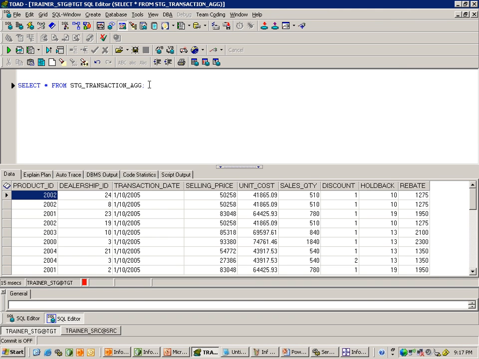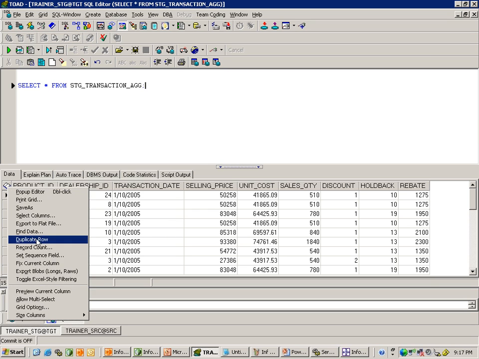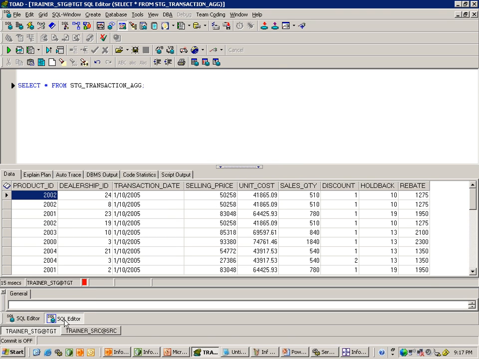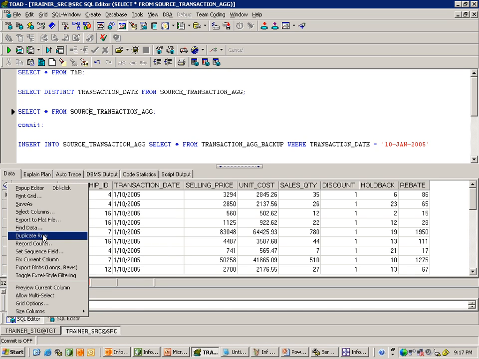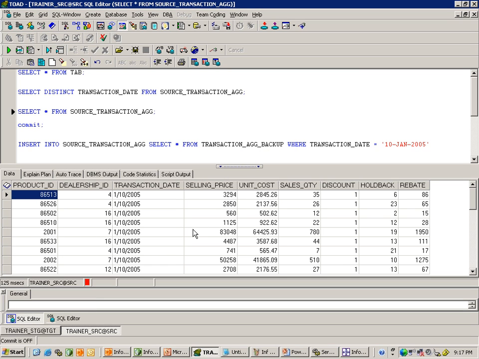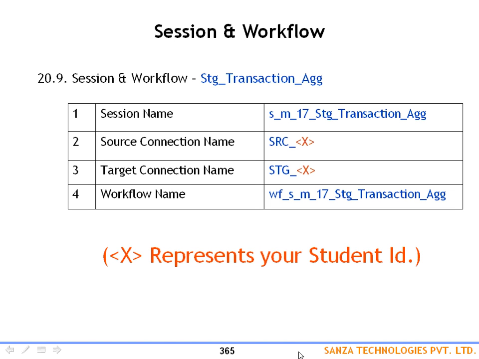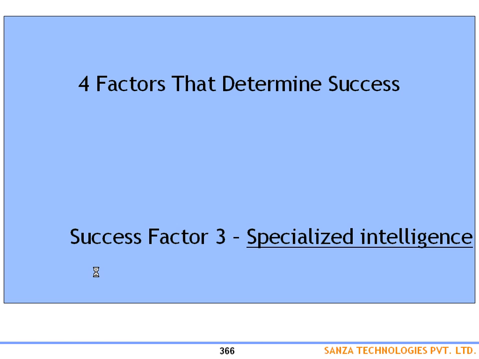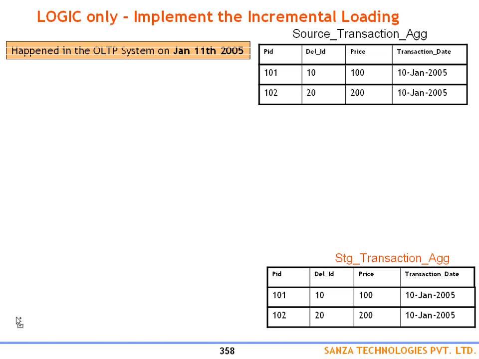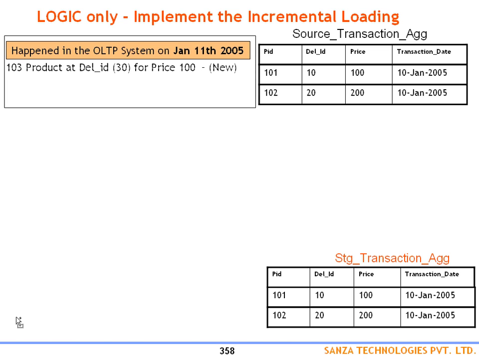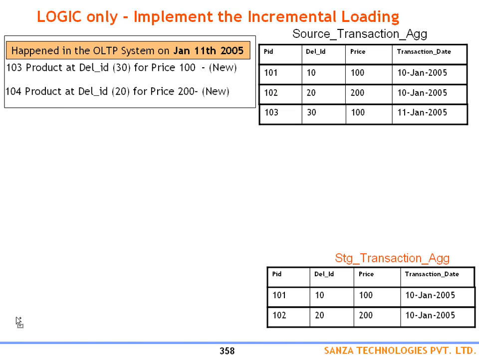So it has loaded the data into my staging area. 296 records. Here also 296 records. Now, for practical purposes, I cannot manually enter the data.